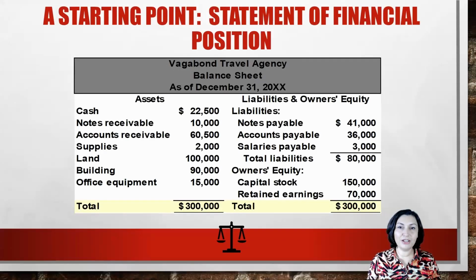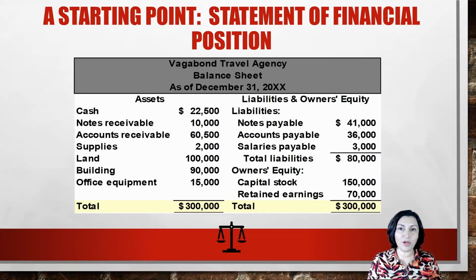Let's first look at the balance sheet. Note the three-line title comprised of the company name, the name of the statement, and the period covered by the report. The balance sheet is reported as of a certain day and includes everything from the day the company started its operations. The statement of financial position, commonly referred to as the balance sheet, is an inventory of assets, liabilities, and equity at the end of the accounting period.